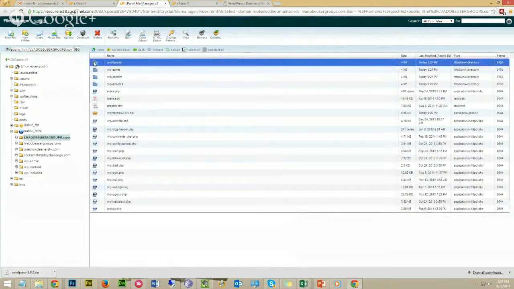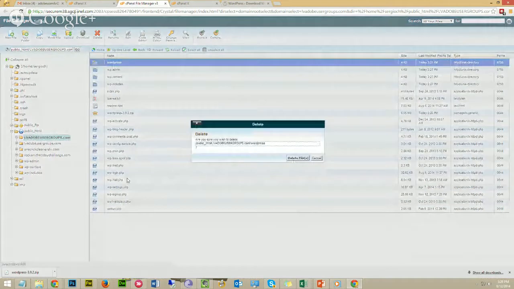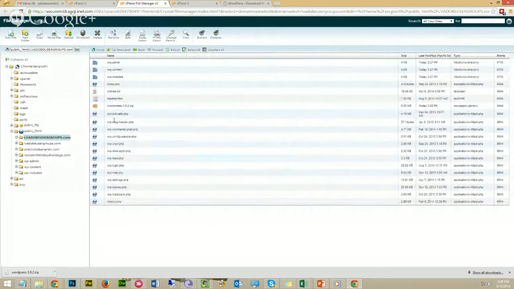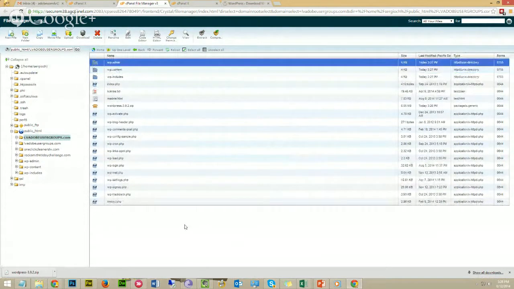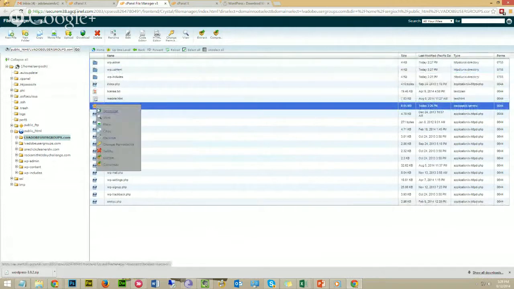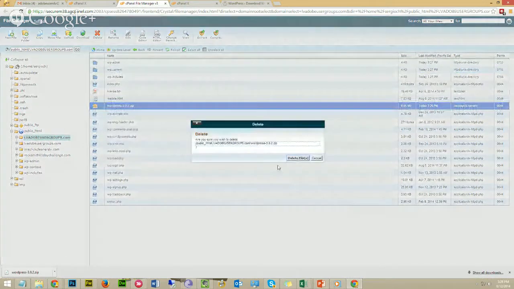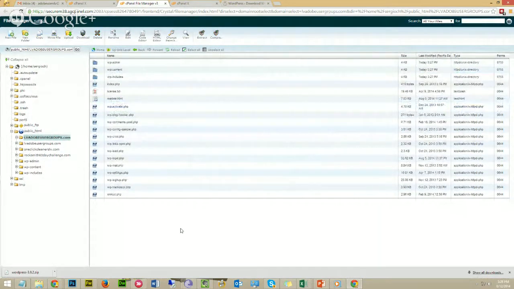So then I'll erase this empty directory. Delete files. Boom. And then I'll delete the zip file too.